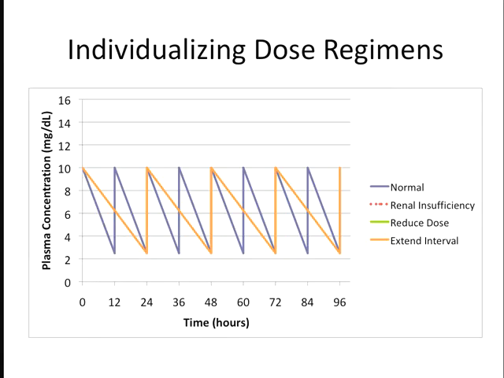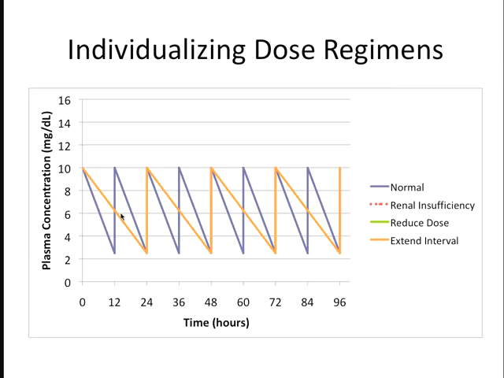Now the problem with that, and this is probably not true for most medications, but the one that I think about the most is some of our antibiotics, which are considered to be time-dependent killers of bacteria. And what that means, and Dr. Jordan will talk about this more in infectious disease, is that the drug itself should be above the minimum inhibitory concentration, or MIC, for the majority of the dosing interval. So the preference there would be for the drug level to be above the MIC.